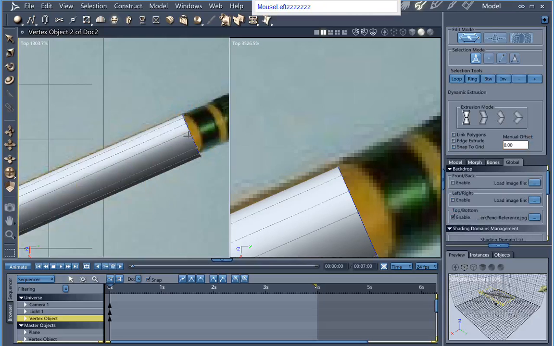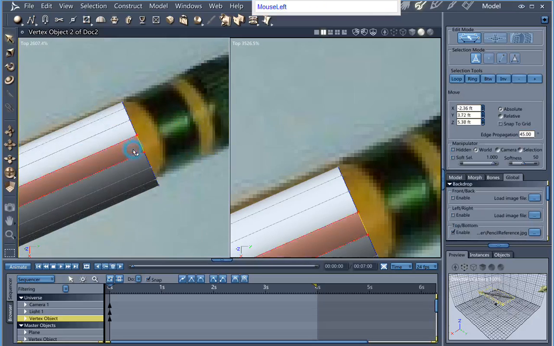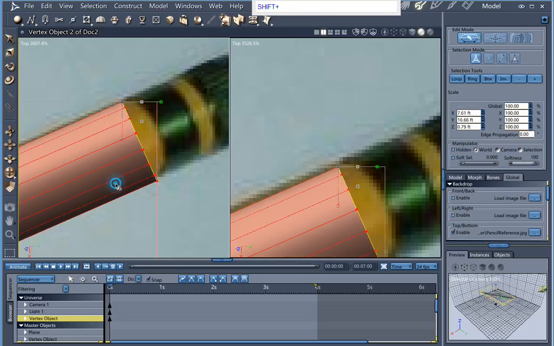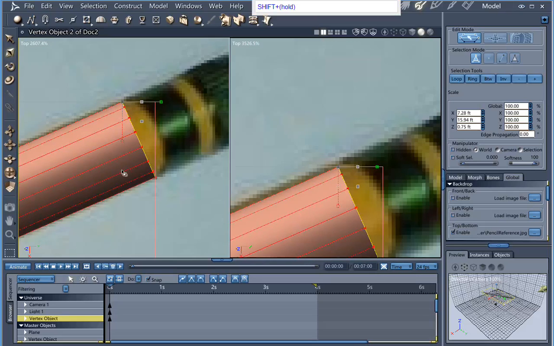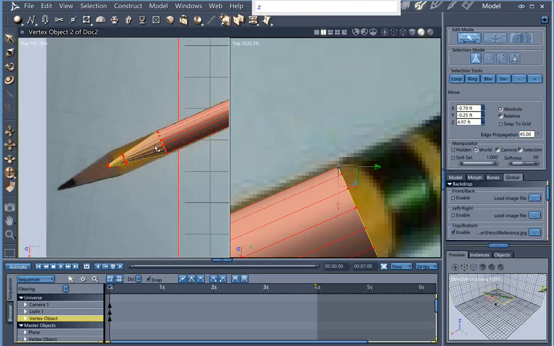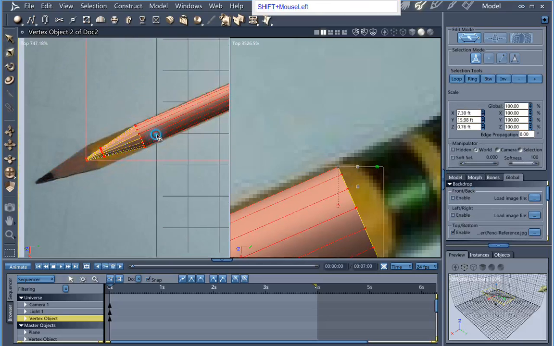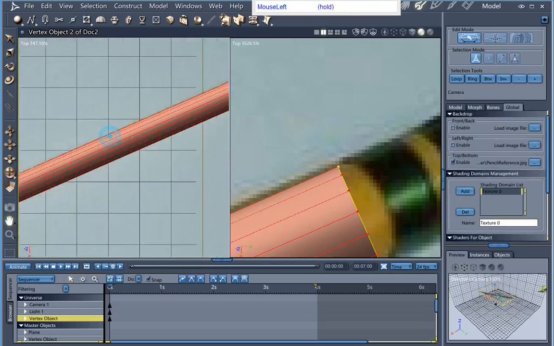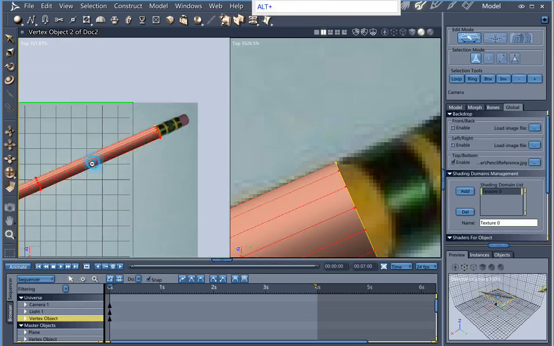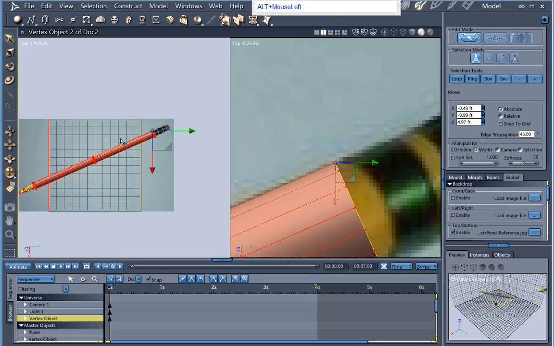Now we want to go back. Actually, it should be shrunk a little bit here, so let's double click it all and let's Control Alt click this vertex, and that means it'll scale with respect to that vertex. So let's Shift and scale it down a little. Let's see how it did for the length of our pencil. It is a little bit. I guess that's what it is. Actually, just move it over a bit and that's fine. I guess there's a bit of perspective going on with that image.